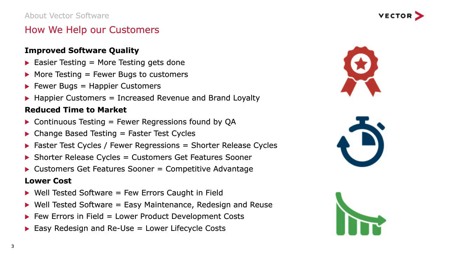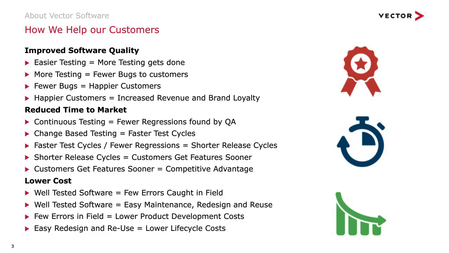So testing overall is a difficult thing, and I've written a couple of blog posts recently talking about testing and the difficulty that we can have with it. But one of the things that can make testing easier is to use automation to make the testing process go much more smoothly. When we make testing easier, more testing gets done. The less time it takes, the easier it is to do, the more often and more likely that we will do testing. And when we do more testing, then we uncover quality issues that are in the software, and that results in fewer bugs getting out to customers.